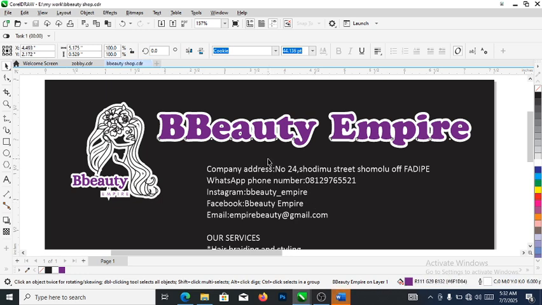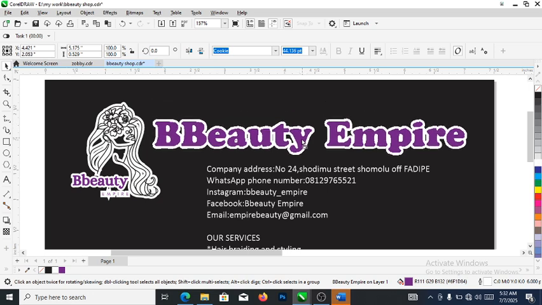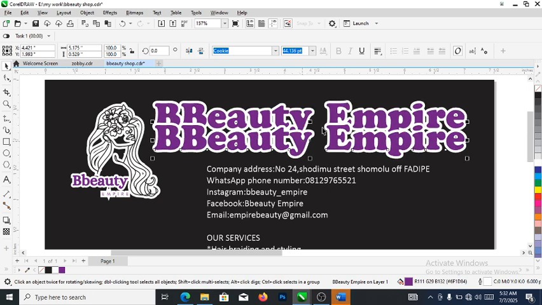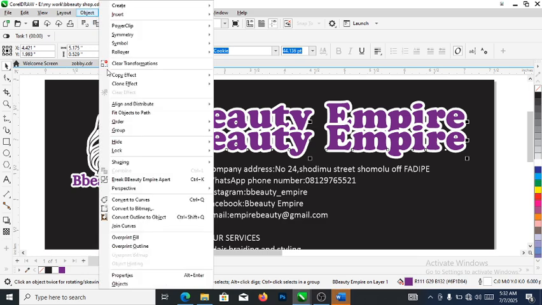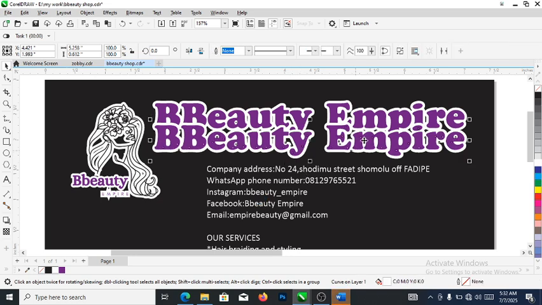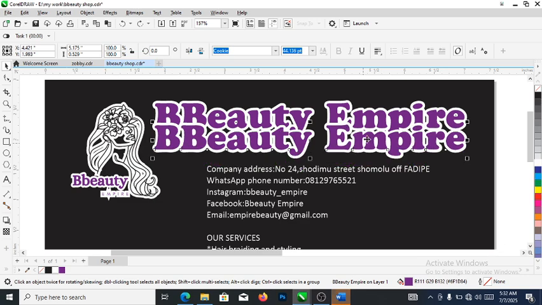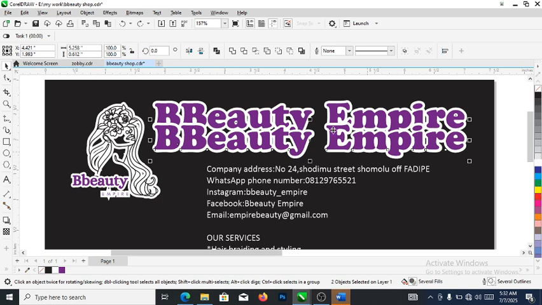Right now what we need to do is convert the outline to object, then go ahead and weld it all up together.